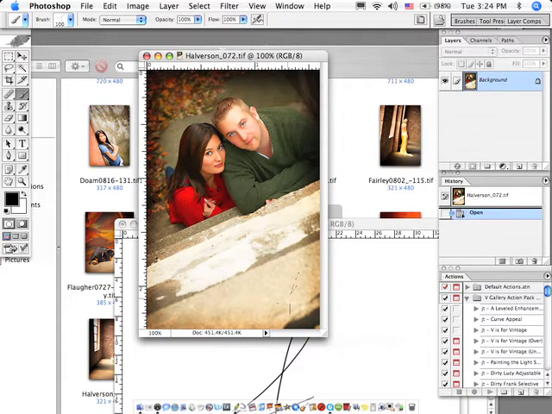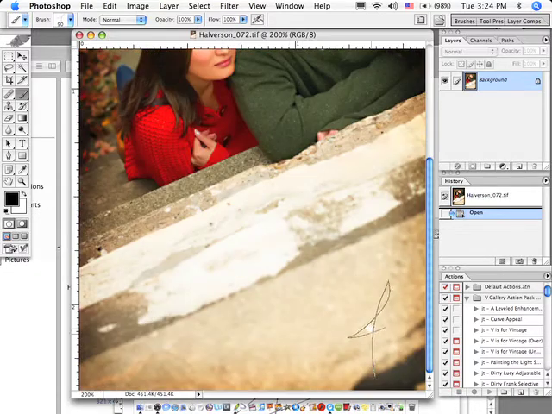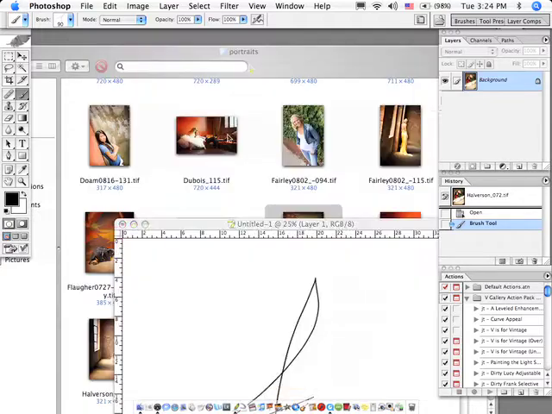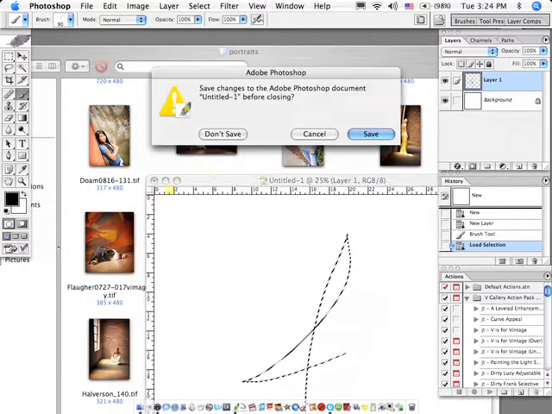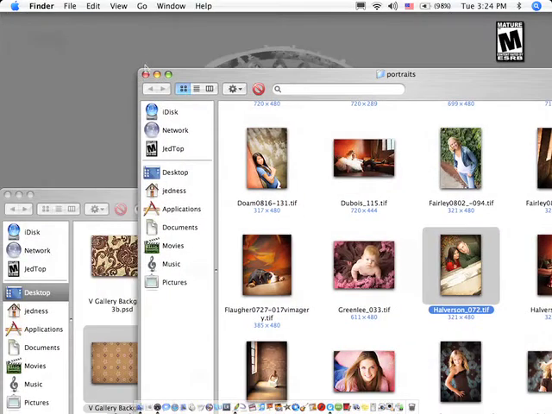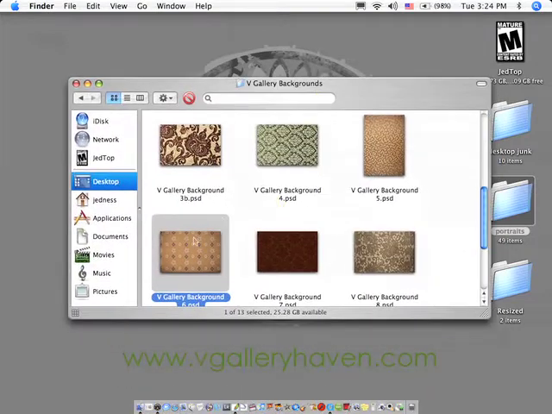If it's Vicky, she would use her V, or maybe somebody else would just use their signature. But the point is, I have a brush now that I can do whatever I want with, and that's how you select them and create them really easily. Another way to get some really cool brushes is by using wallpaper or fabrics or stuff like that.